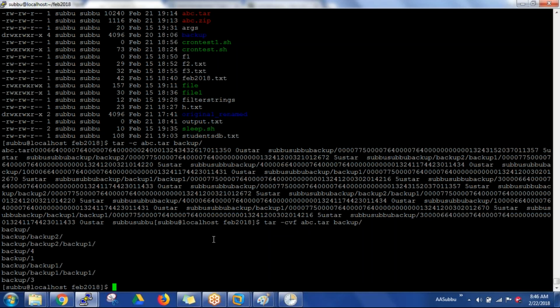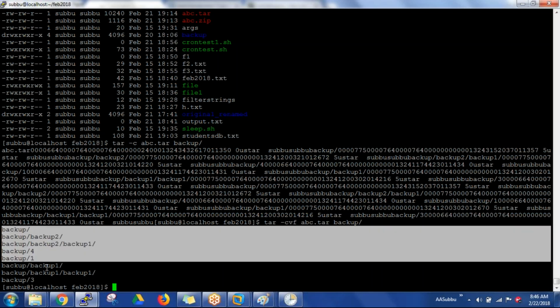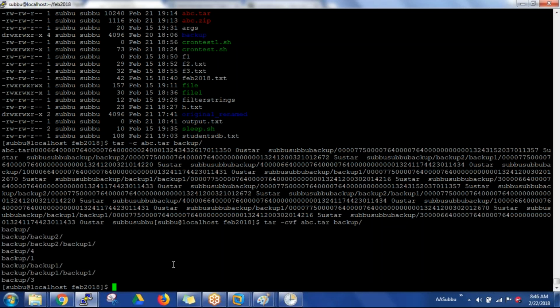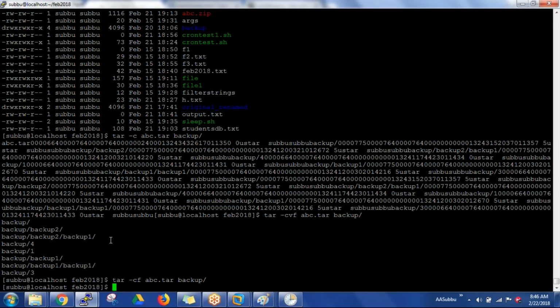We want to create the abc tarball, so we have to add the files into the file, that's why we give -f and the file name. C for create, V for verbose means display what files are being added to the tarball. If you don't give v, it will not display, it will just go through. At the same time, if you want to extract: tar -xvf abc.tar.